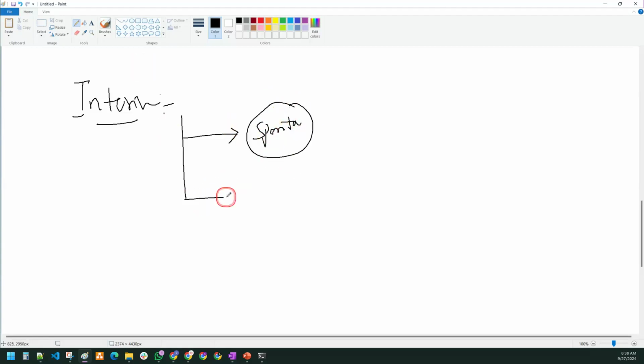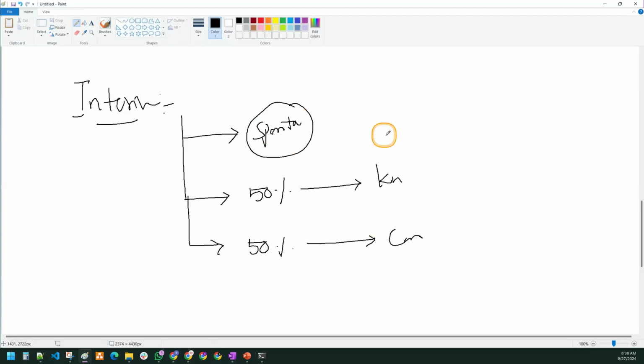And one more thing, 50% of the knowledge, 50% of the communication. So if you have 50% of the knowledge and 50% of the communication, and you are spontaneous, for sure no one will stop you from cracking the interview. Okay, so this is how it works. I attend almost all the interviews. There are few interviews I couldn't crack.